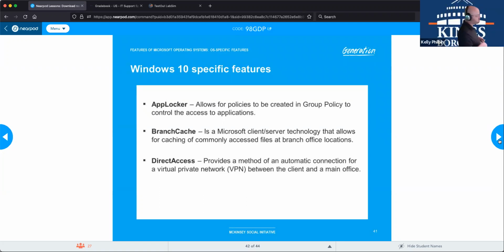BranchCache is likely going to be a definitional question, like where would you store temporary files for branch access, for access for an entire office? And then it would be BranchCache. So it would be more of a definitional type question for something like this on the A+. And they wouldn't try to trip you up with like AppData and different ways of caching things? Typically, no. It was pretty clear what they were asking when they asked something like that. Okay, all right. Thanks. Yeah, it was direct. I knew directly that that was the answer to it. Okay. Thanks.